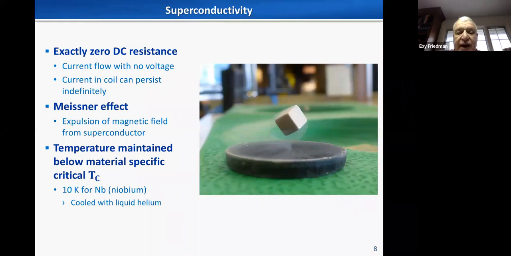You also have this Meissner effect, which is where magnetic fields are expelled from superconductors. And the trick is you want to maintain the temperature below some critical temperature, which we call TC, and that varies for the materials. The most common material is niobium, another one is niobium nitride. But niobium, you cool it down to 10K. So often what we do is just cool it with helium. So there are magical temperatures for different materials. One famous one we all know is nitrogen, which is at 77K. Helium is at 4.2K. So we cool it down to 4.2K, and we can then maintain superconductive material inside this niobium line.